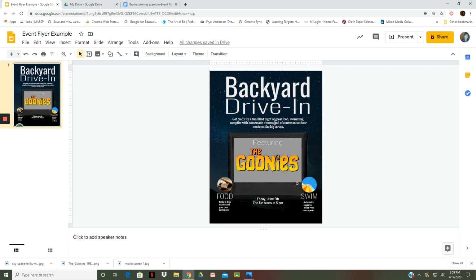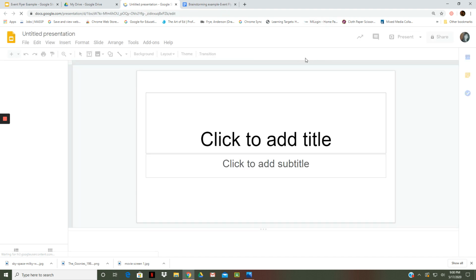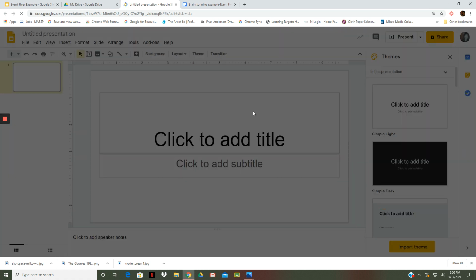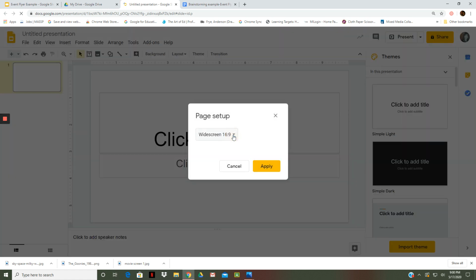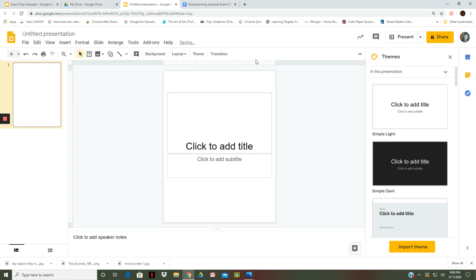So to create this flyer, first thing I'm going to do is open up a slide. Your flyer is going to be 8.5 by 11. Go to page setup. Click on custom and then change the size to 8.5 by 11. And then I need to get rid of all of this stuff here.